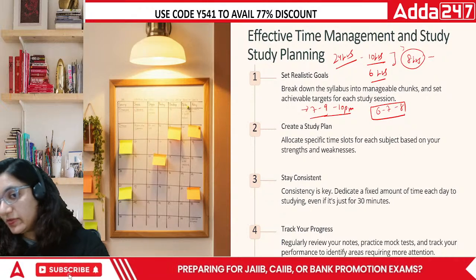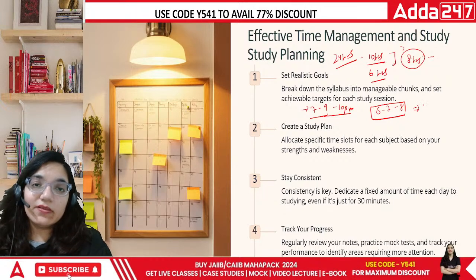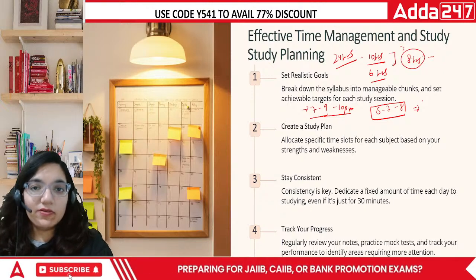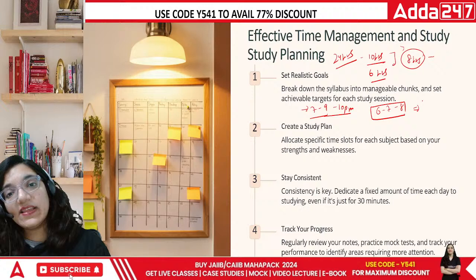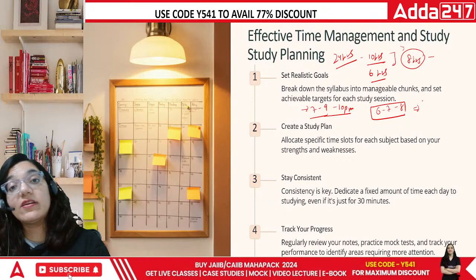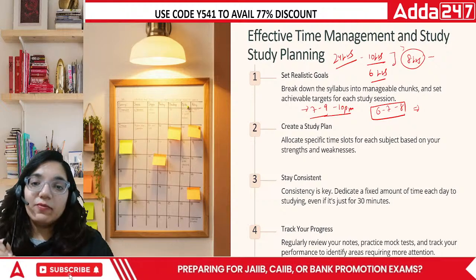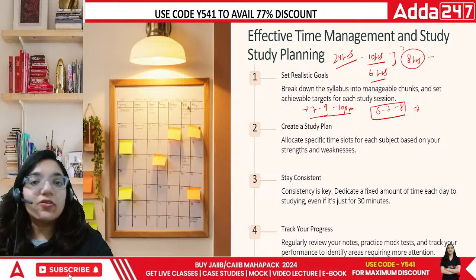Once they are done with this particular area, what are they left with? Once they are done with this, they are left with very minimum time, because you are studying as well and you have your personal life, which is existing at the same time. That means at that point of time it becomes extremely difficult. At this point of time, when anybody says, ma'am, I will be done with the syllabus within 2 to 3 days, we have to tell them this cannot happen.